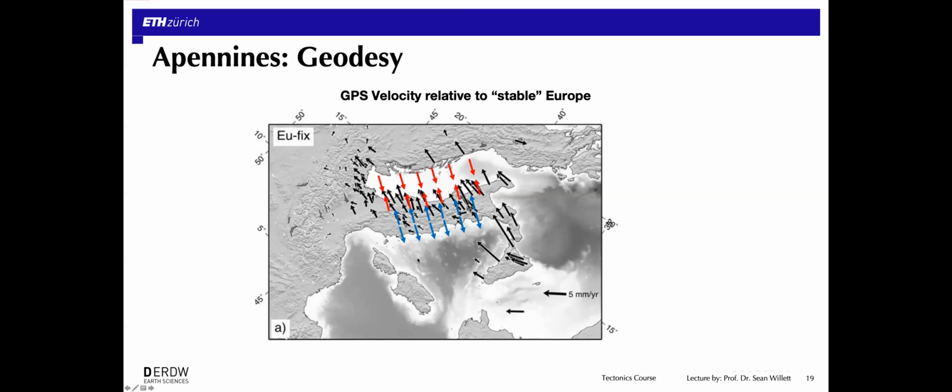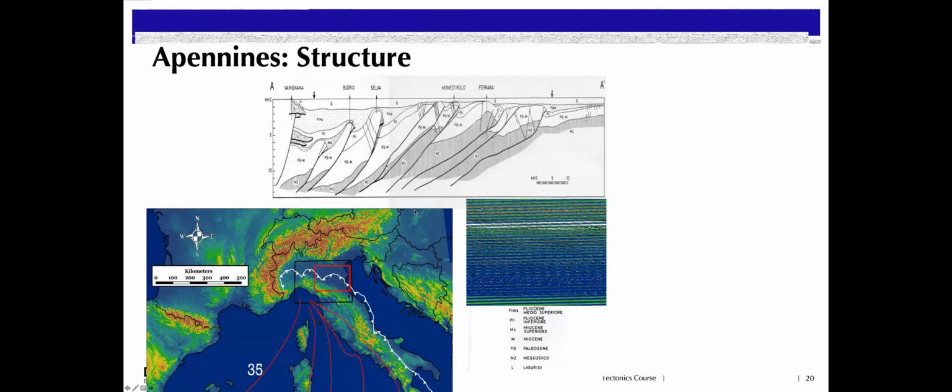So that means that if this part of the system is moving northeast and this is not moving at all, we have extension in this region, and this is what the blue arrows are sort of indicating. This is a region of extension, and the complement is over on the northern or the eastern side here, where we have relative motion implying contraction, and that's what's indicated by the red arrows here. So compression, contraction along this boundary, and immediately into this region, we go then into extension. So we can see this also in the structures.